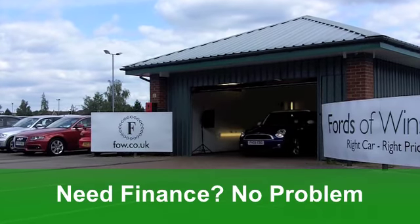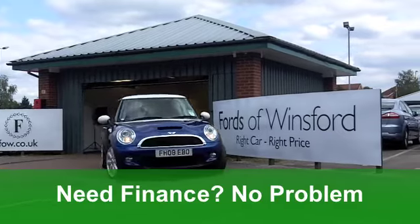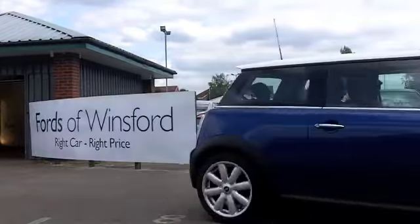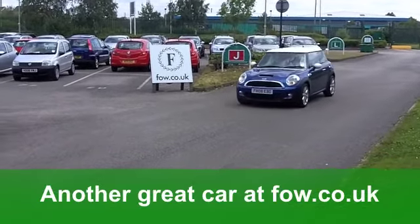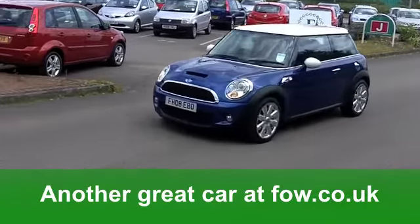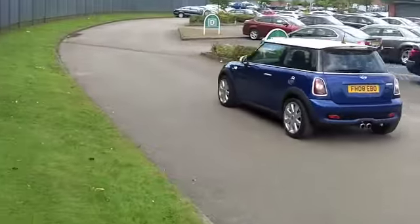Inside, you've got a half-leather interior. You've got electric windows and remote central locking. It's got aircon, lovely alloys, and a CD player too. You'll get a combined 46 miles per gallon, as long as you don't hit that sports button, which you will. And 12-month road tax is just around £130.